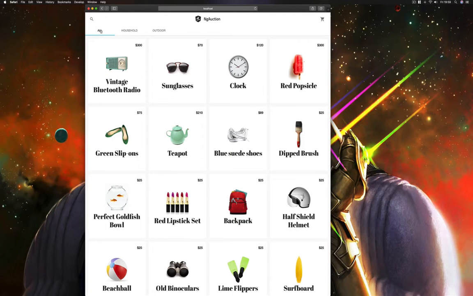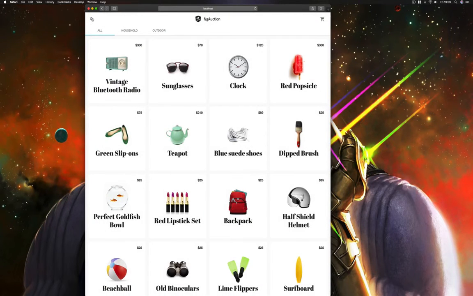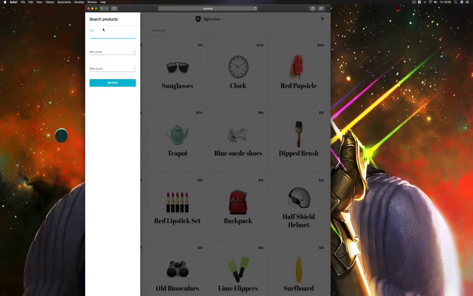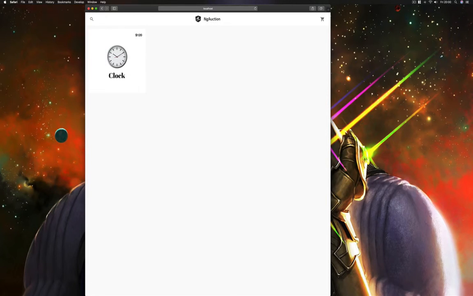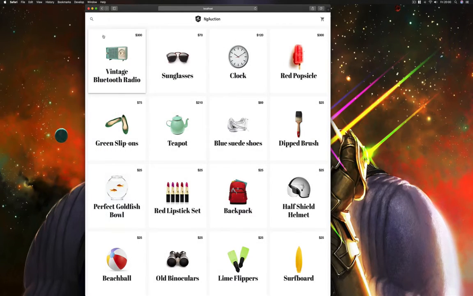While I'm on this page, I'll show you the search functionality that's implemented with a drawer that comes in and out. So for example here, I can search for, let's search for that clock. You can see there's validation. I have a minimum character length requirement there, so it's saying title is too short. So you can see that it's already kicking in. So I can search for clock and then enter, and once I do that, it filters it down and shows just the clock. So I can clear that out, and that brings back everything again.